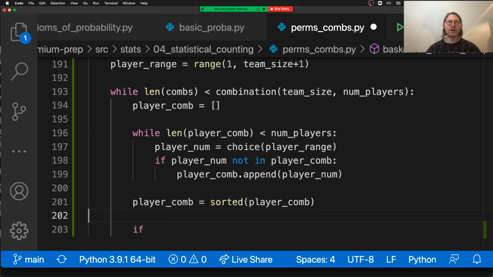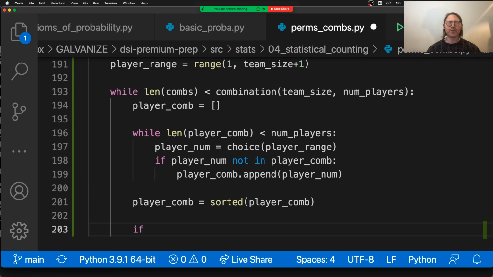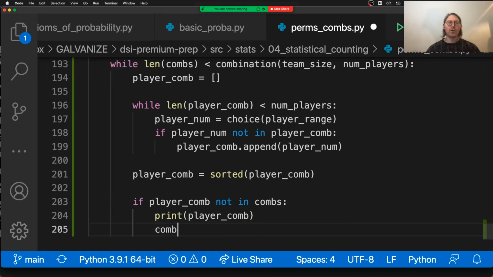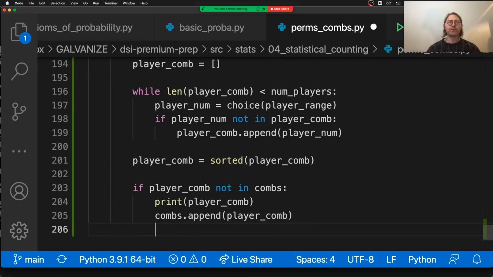Maybe that would be easier to recognize, but I'm going to call it player combination. So if this player combination is not already in the combinations, then let's watch this as it's happening. So I'm going to print this as it's being populated. We can say combinations.append that player combination.